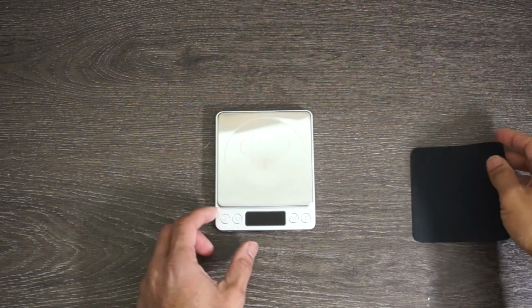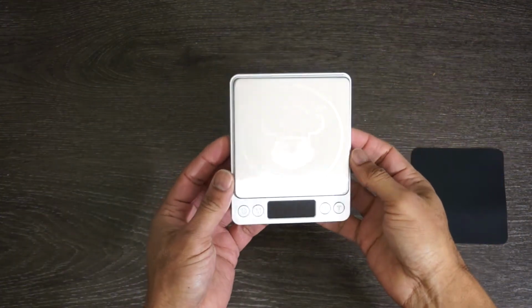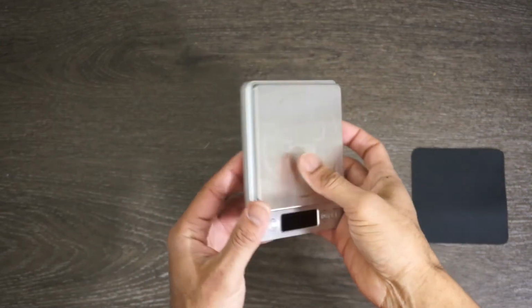I've been intrigued by the idea of a smart scale, but based on reviews I've seen, I couldn't justify buying one. But for $20 I figured it's worth a shot, and I decided to try it out.